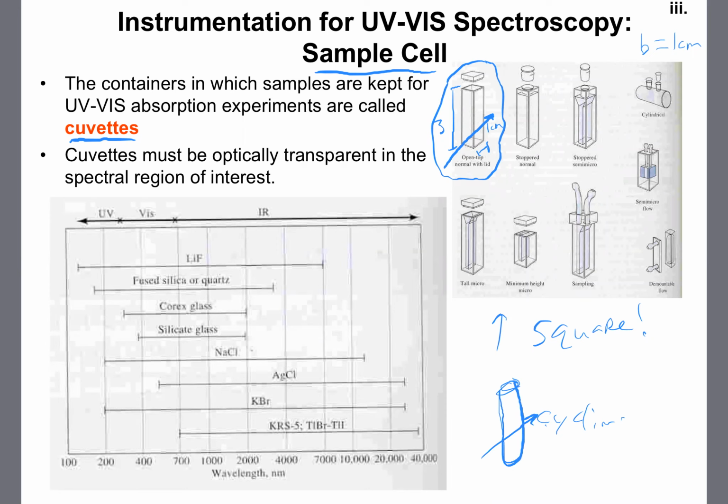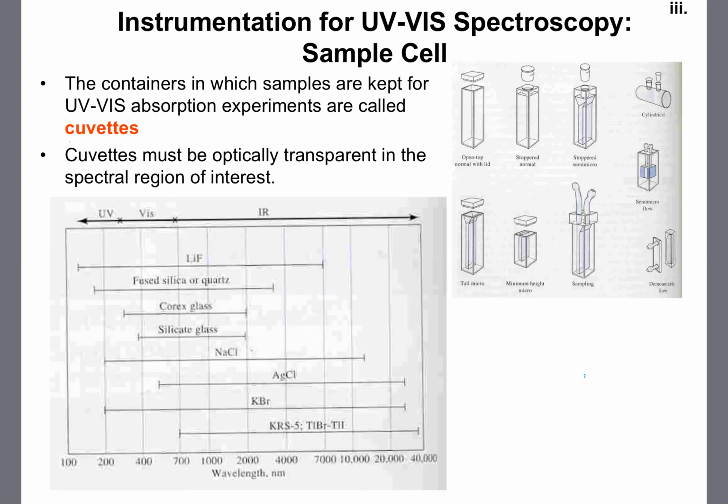Now there's a problem with that. Let me explain. If you look at the cylinder top down from the top, you pass the light through the cylinder. Does every beam have exactly the same path length? I would say no. The beam that goes right through the middle will have the longest path length, and say this beam on the right will have a considerably shorter path length. So usually we don't like to use cylindrical cuvettes. We like to make them square, so that everywhere through the sample, we get exactly the same 1 centimeter path length.